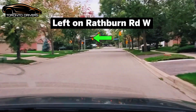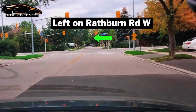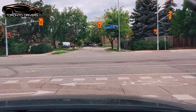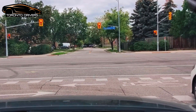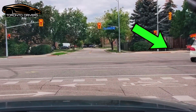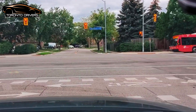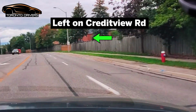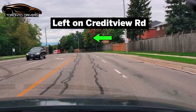So 40 kilometers per hour, keep going straight, and at the lights coming up, they will ask you to make a left turn onto Rathburn Rd West. You stop here, close to the yellow line, making sure to leave some room for the cars on the right-hand side to be able to make a right, just like the car that just made a right turn. So you have to go forward a bit to make a left turn here around the yellow line.